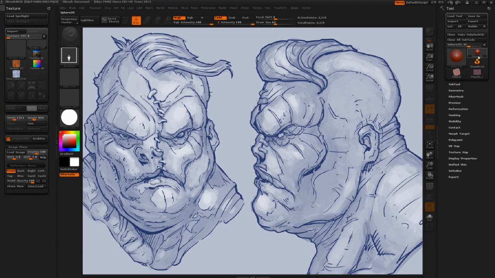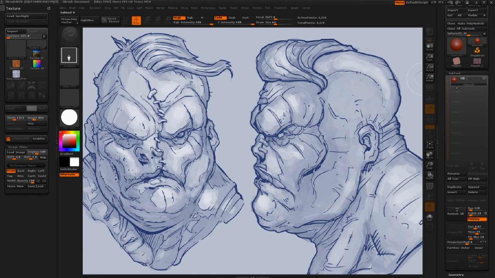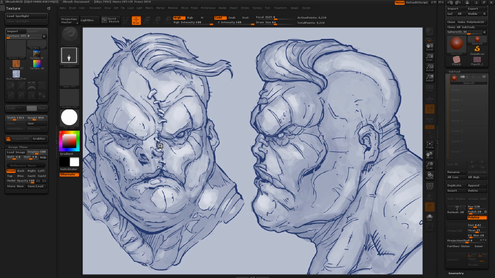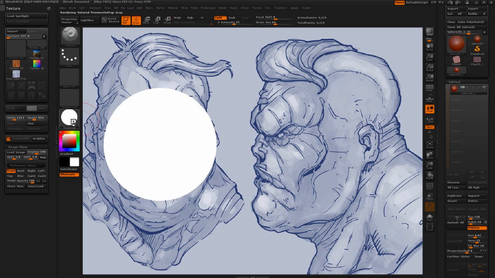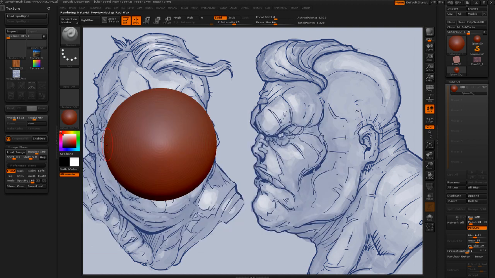So I'm going to go ahead and click on Sphere 3D, and I'm going to, right off the bat, draw this thing out, and I'll hit T to go into edit mode. And I can change my shader to something like the red wax material. And you can see this is a 3D primitive from ZBrush, so it's got a set resolution to it. There's ways that you can go and change the resolution of this primitive object, but we're not too concerned about that.